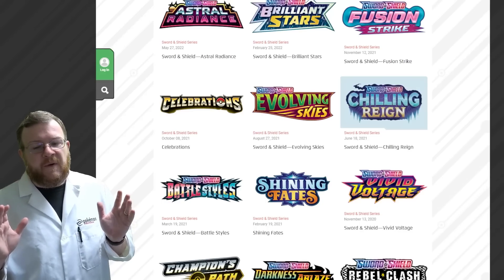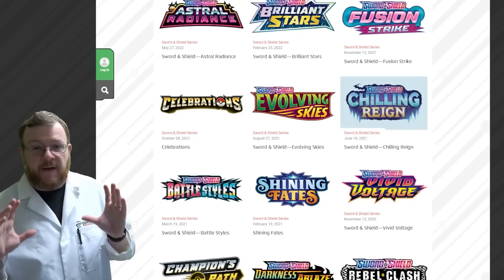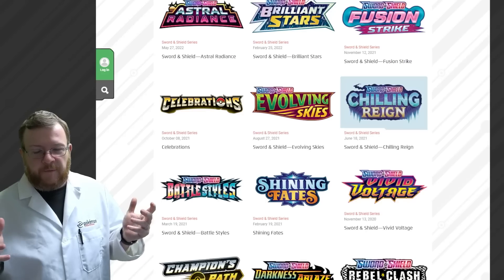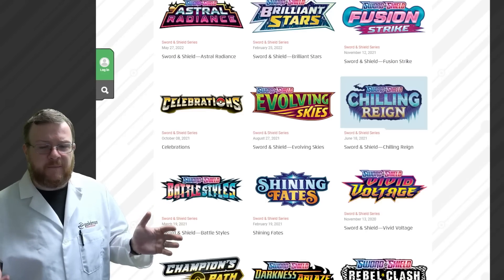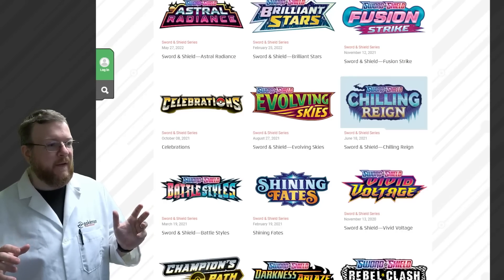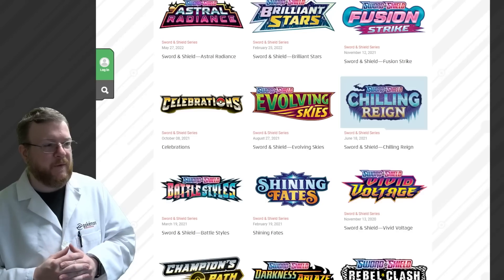We've had, for a very long time, the D, E, and F blocks all together in the same standard, which we have not ever seen before. You can kind of see in the current format that it was really broken, really weird, really gross, because there's such a wide card pool. All of Sword and Shield was legal through its entire printing, which is kind of unbelievable — it's never been a thing in Pokemon before. To have the entire Sword and Shield card generation is kind of weird. This never happened before in any other generation.